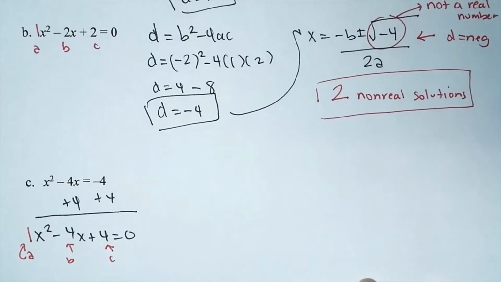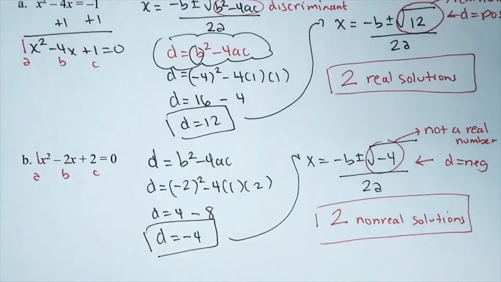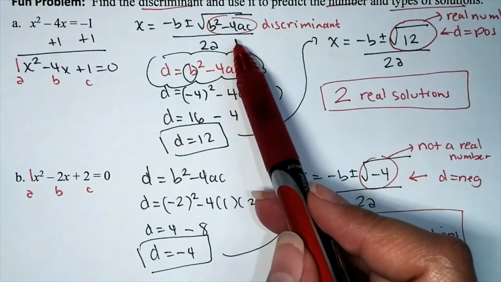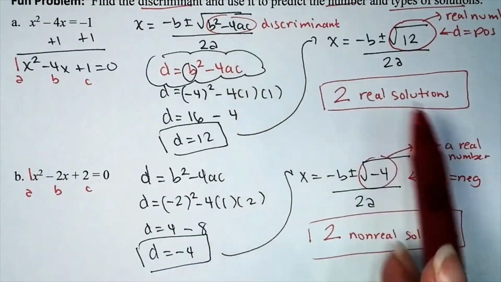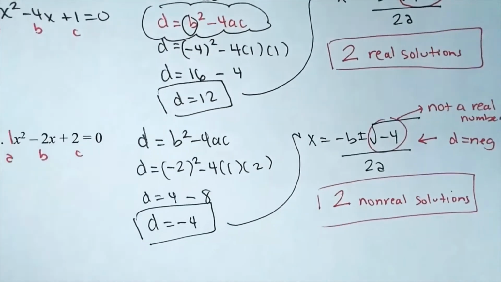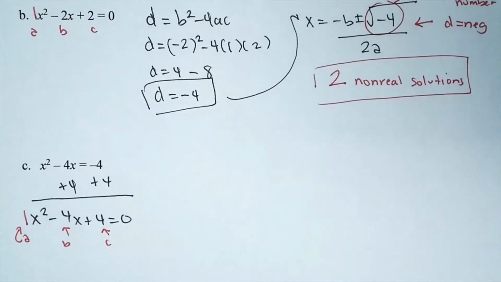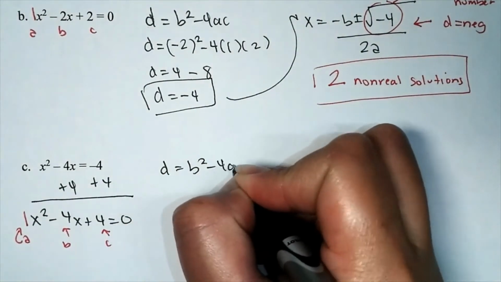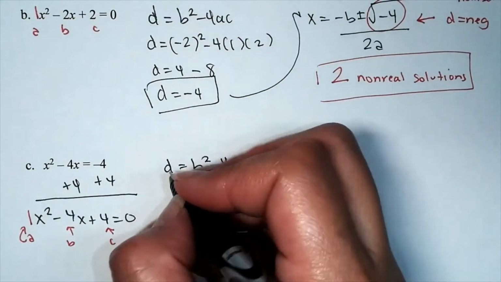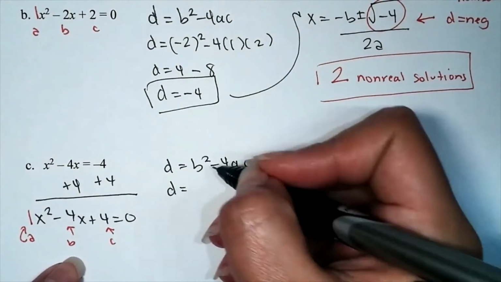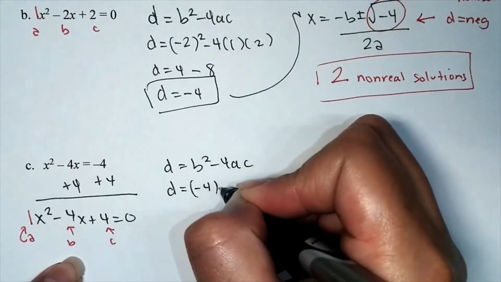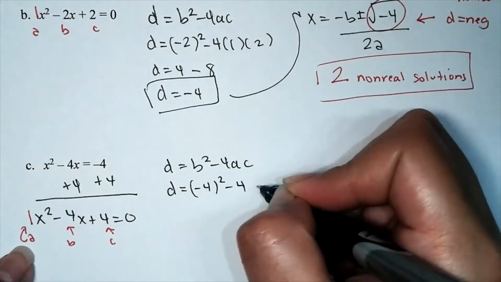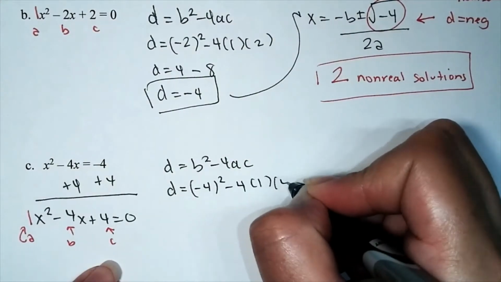We wrote down the quadratic formula once, and then with confidence we can identify the discriminant, which is code for the radicand in the quadratic formula. So we have that the discriminant, or D, equals b squared minus 4ac. So let's do this. Discriminant equals b squared, so that will be the square of negative 4, minus 4 times a, which is 1, times c, which is 4.